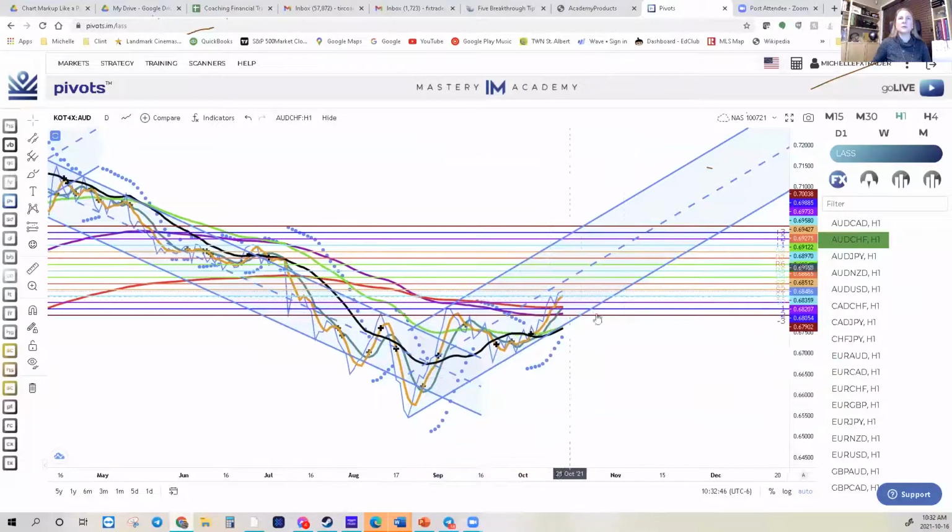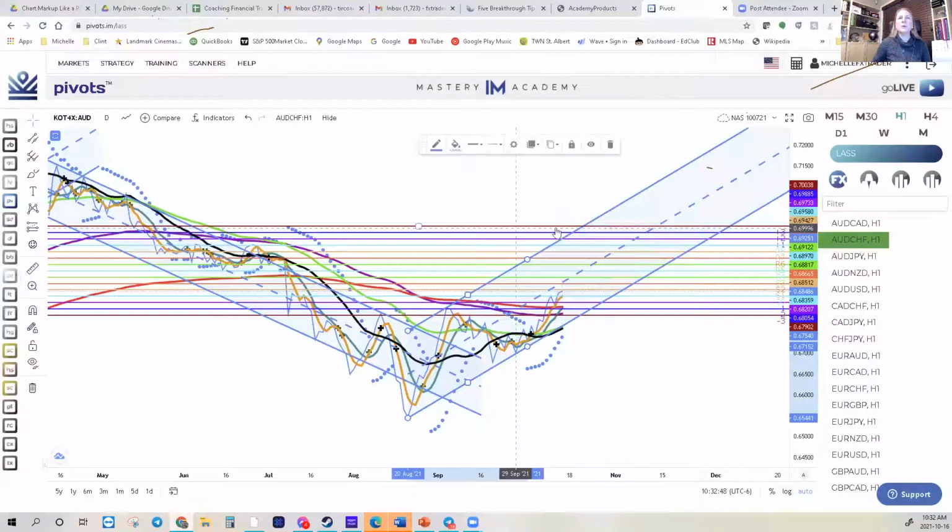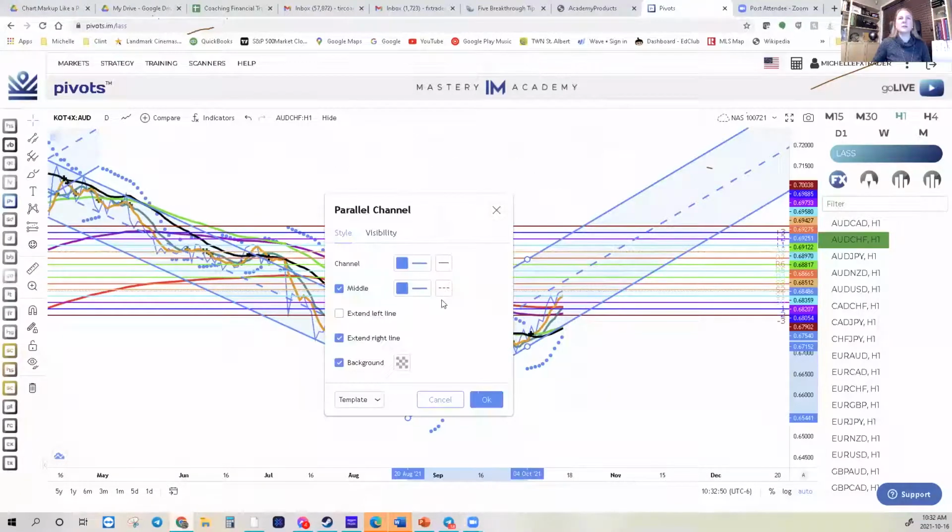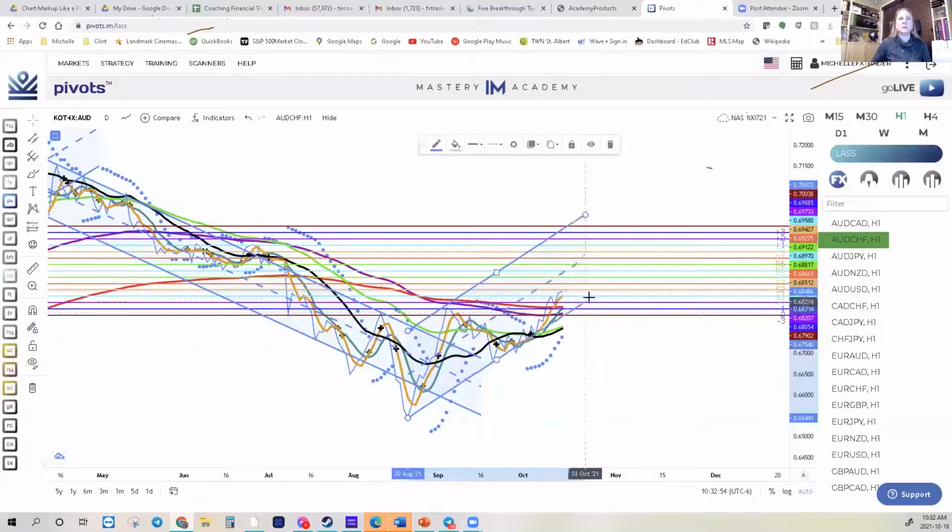Whoops. Hang on, I'm just going to remove my extension. Part of the reason why it's a little bit challenging when you have that extension on is it's a little bit more difficult to manipulate. So here we go. So that's what my original channel would look like here, because I've got my peak and I've got my first valley. So I've got valley, valley, peak, right?